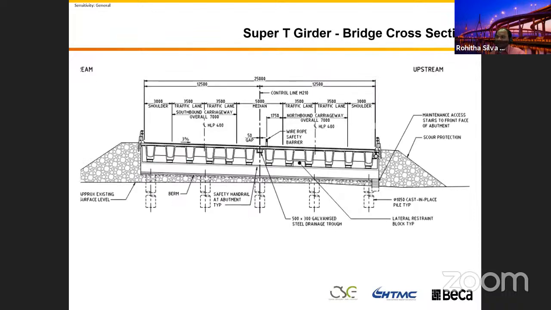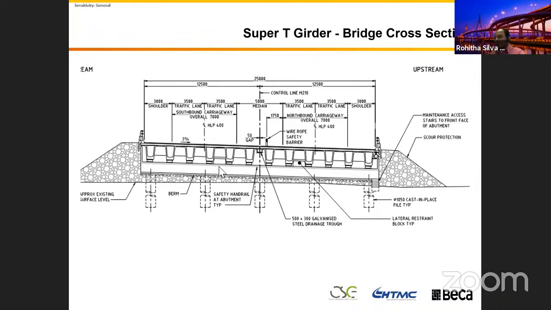And then this is the same cross section, but I cut in a different location. At that location is the end of the bridge, what we call the bridge abutment. In here, you can see it's different. You don't have a column. You can see the bottom, the straight line, that is the existing ground level. Now the bridge comes down closer to the existing ground level. Because of that, we don't want a column.